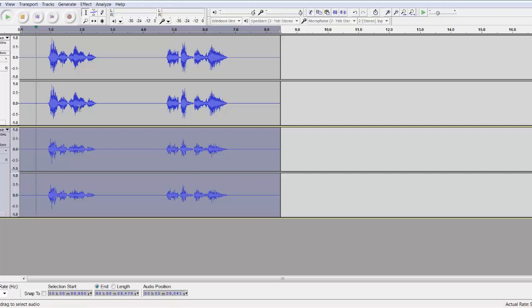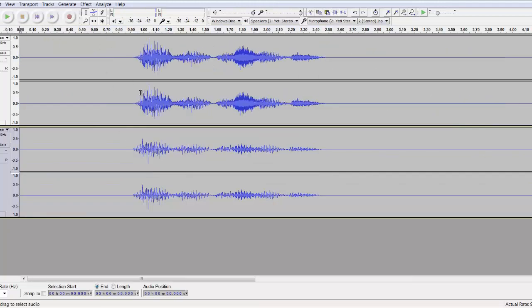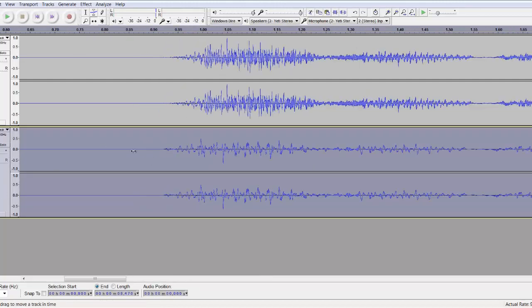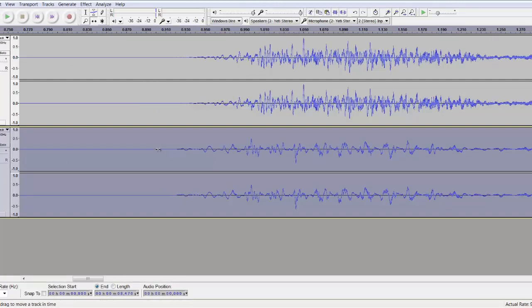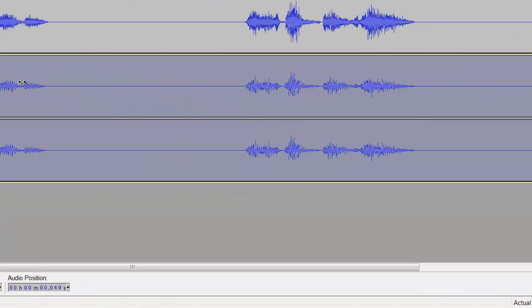So, play that back. Why do you pursue me? Yeah, you can hear it a little bit. I think I might offset that just a tiny bit. So, we're going to do some offsetting in this tutorial a little bit. Go to the Time Shift tool up here, and then select this track. Zoom in a fair amount. Bring it forward just a tiny bit, guys. Just a tiny bit, and give that a listen.